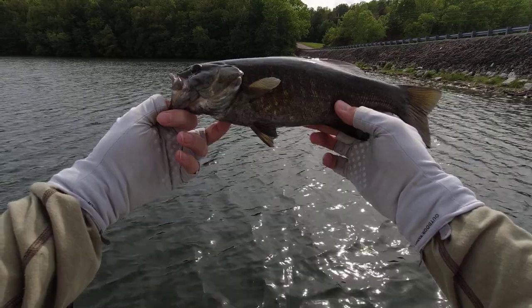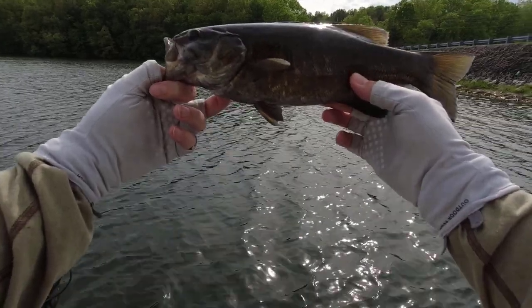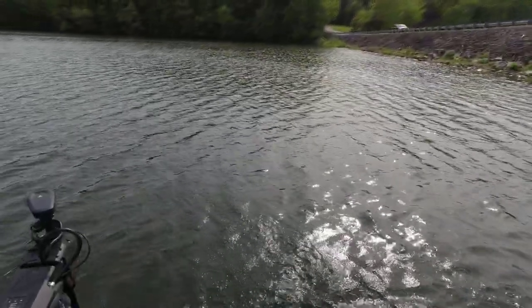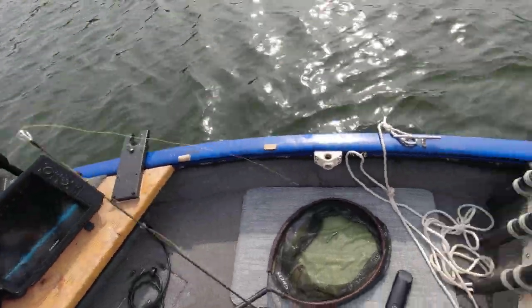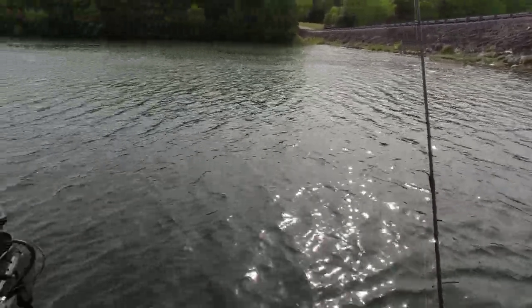But you know what? If you had the day that I had today, put on a lot of miles, went all the way to Percy Priest this morning, got nothing to show but a few baby bluegill. And yeah, I'll take this little guy. I will take this little guy for sure. And now I'm gonna circle around, try to catch me one more. Now I'm greedy.